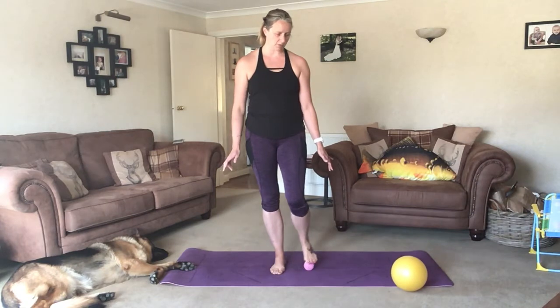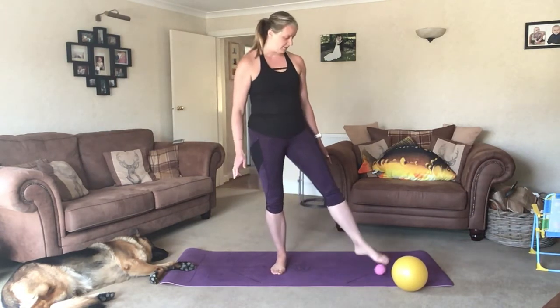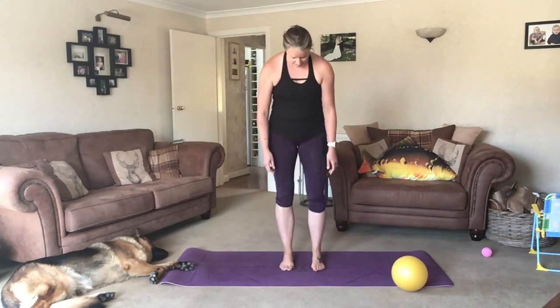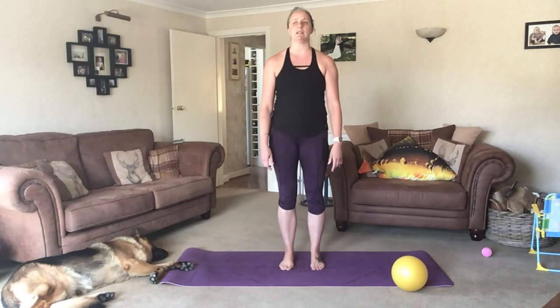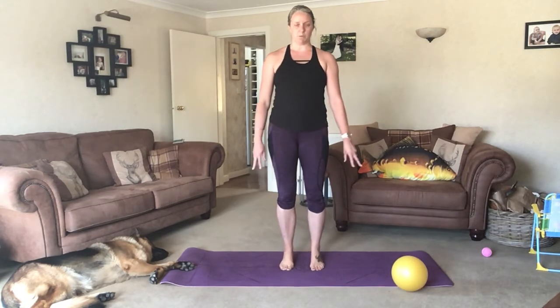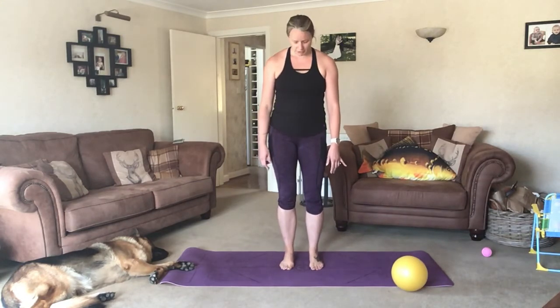When you've finished off with your ball, get it out of the way. We're just going to start off lining ourselves up. Feet are hip width apart, toes are facing forwards, and you're just going to rock gently through your feet, lifting your heels up slightly, then the balls of your feet and your toes. Push some weight into your toes as you lift your heels up. Imagine you've got four corners in each foot, two at the front, two at the back, and you're spreading your weight evenly. When you're feeling grounded, you can stop.